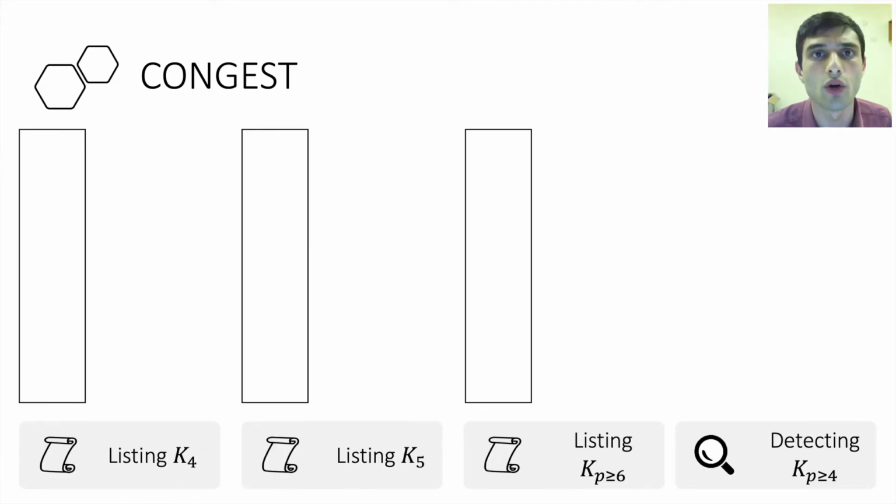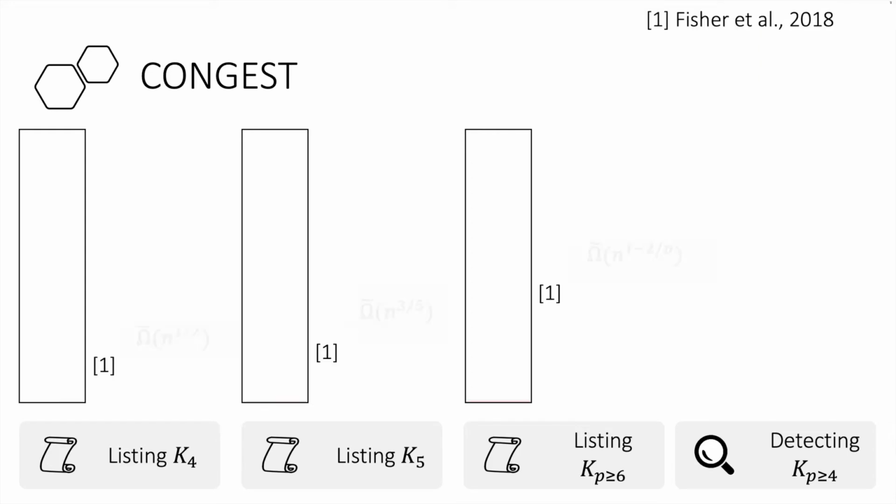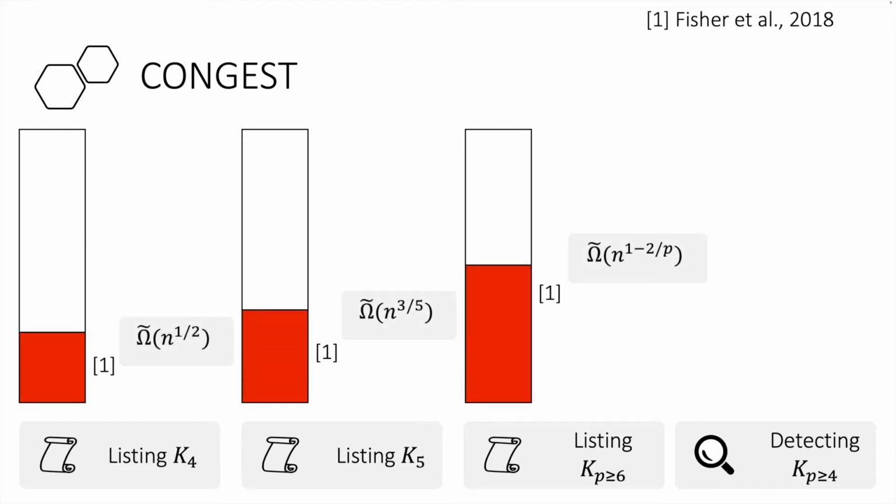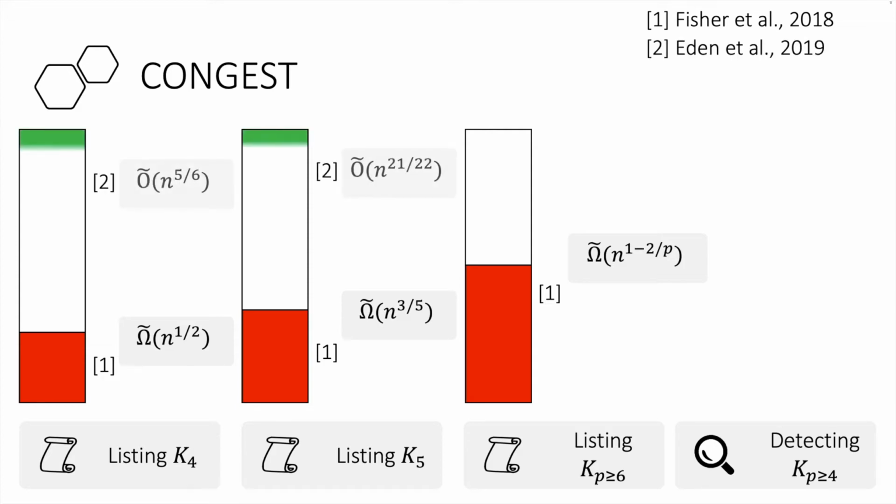So what happens when we go beyond? What about K4, K5, K6? Well, it turns out that the lower bound for listing is actually rather trivial to extend. However, no upper bounds were known for many years. Recently, a paper showed two upper bounds for K4 and K5, which were sublinear. This beautiful work was very pioneering and opened the door for listing algorithms not just for K3, but also for general K_p in CONGEST in a sublinear number of rounds.